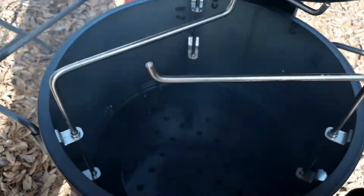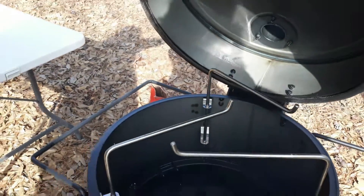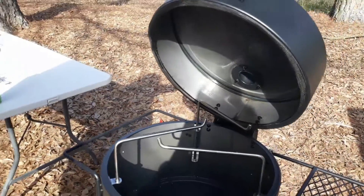We're just going to let this fire burn up, let it get up to temperature, and let it season. After it seasons for about two to three hours you're ready to cook and ready to go. It's just a quick way to set up the Oklahoma Joe barrel smoker — I'm really excited to get cooking on it and see how it cooks. I'll give you a video of that later. Have a great day!